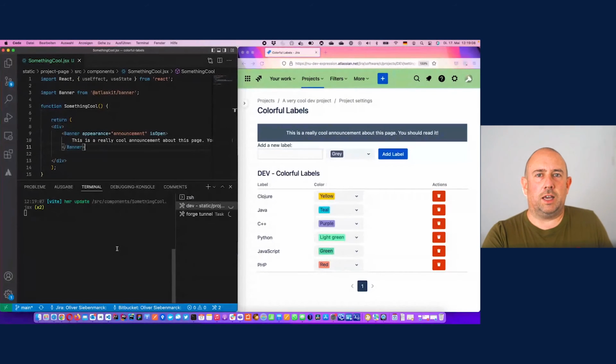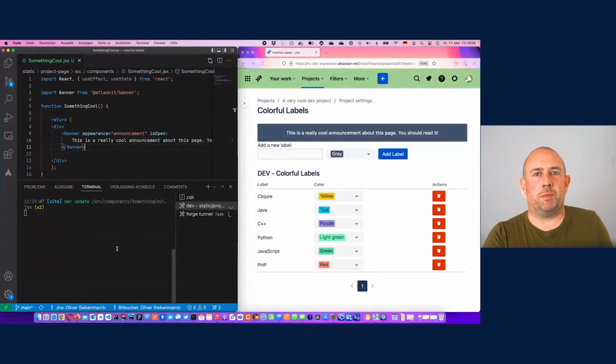And this is, again, almost constant time, meaning no matter how big your application, no matter how many components your application has, it's always going to be pretty much like that. And we didn't even lose state in the table. We didn't have to reload anything from the backend. We just inject our new banner into the page, and that's it.